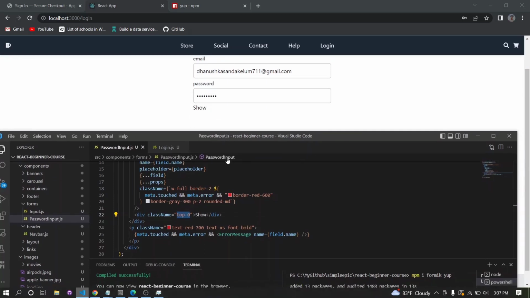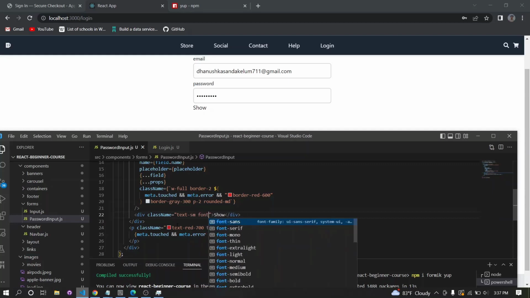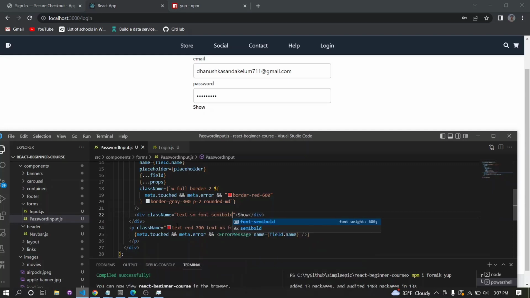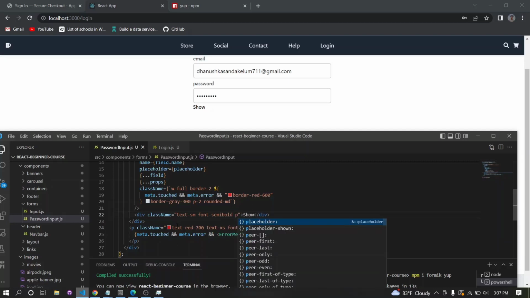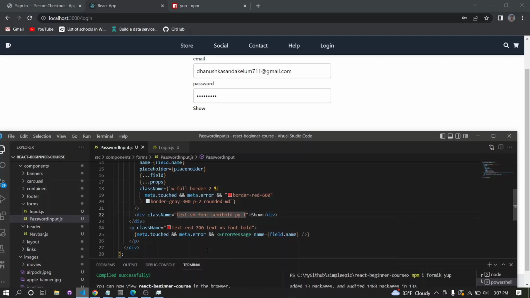Then I will make, let's say, text-sm, font-semibold, and p-1 maybe. Let's make it as text-access. Let's say show password, right?